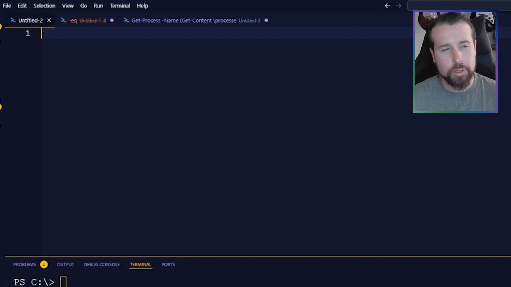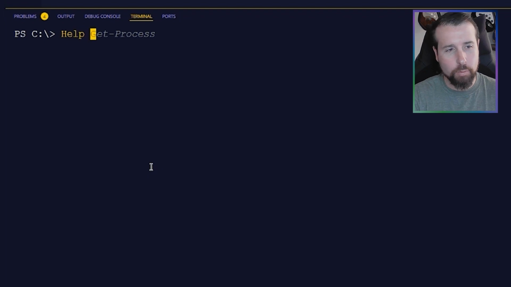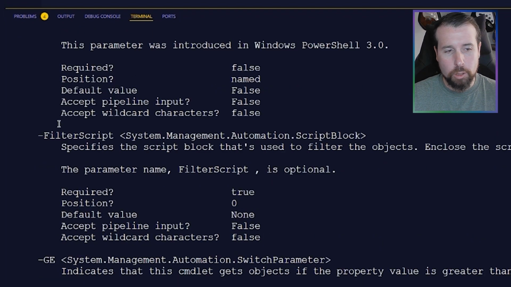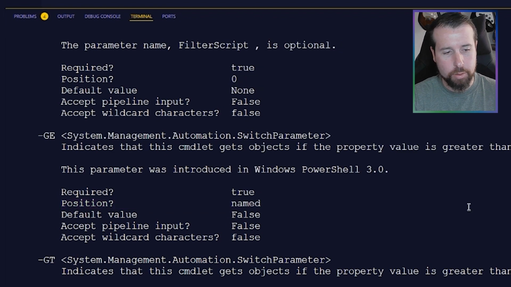All right, moving on, we're going to look at Where-Object a little deeper because this is just a super powerful commandlet, and you're going to end up using this a lot in your time in PowerShell. So let's look up the help for Where-Object. So we can see here that the FilterScript parameter is positional. So we're oftentimes not going to even see this parameter in forums and other places you might see Where-Object being used. And let's look at an example of this.